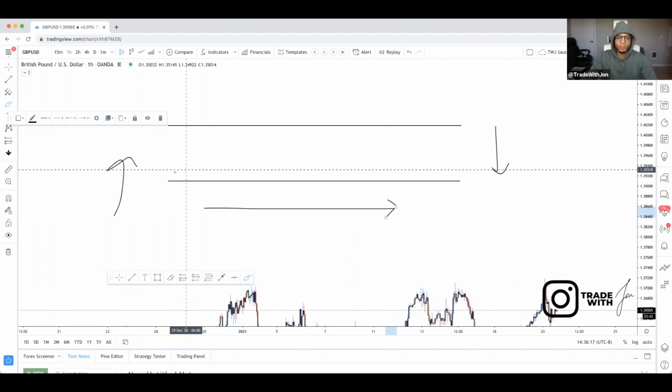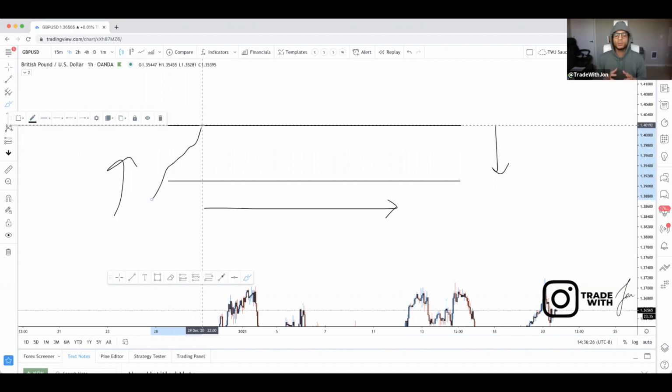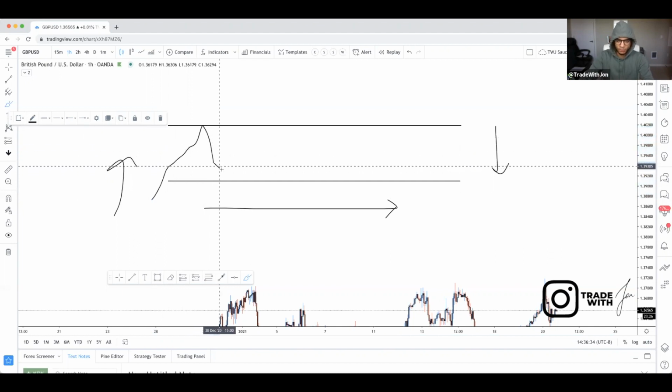But ultimately, the market comes up and it hits some type of wall. I like to call this the ceiling, the roof. It hits some type of resistance. That's the proper term that we're going to use today, the resistance. Once price hits that resistance, it typically falls back down. Now, when it falls down, guys, it usually hits some type of support. The support I talk about as being your floor.